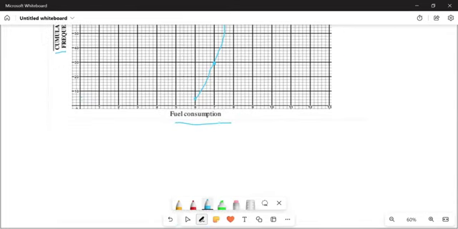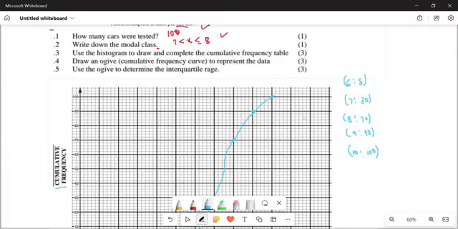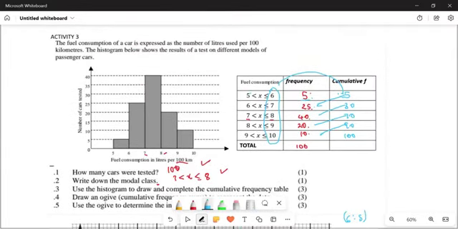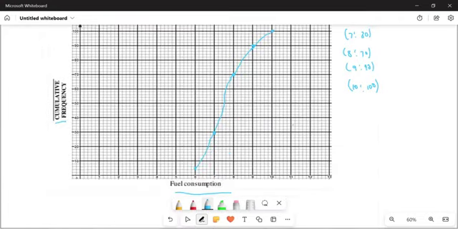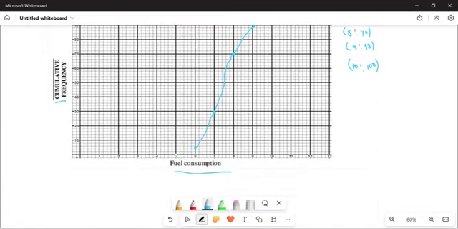We still have to ground our graph. Where do we ground our graph? We are going to ground it at 5 here again. So we're going to ground it at 5. So we come and check 5 here. So our graph is going to be grounded here at 5. And then this is how our graph is going to look like.